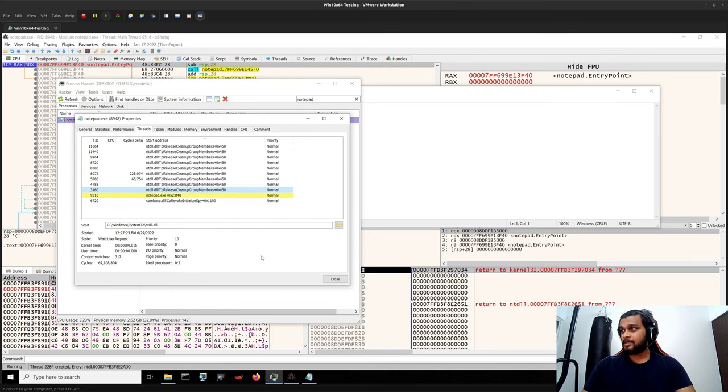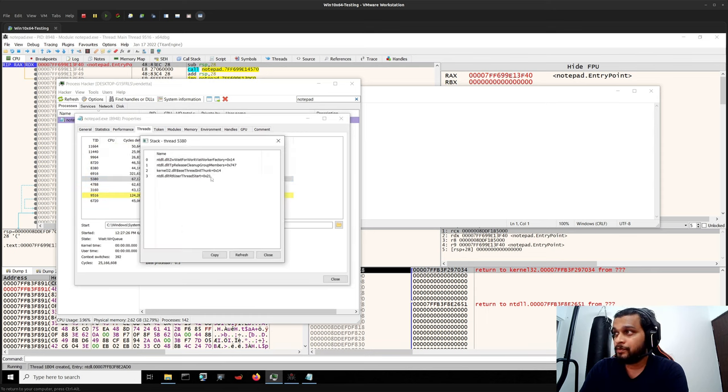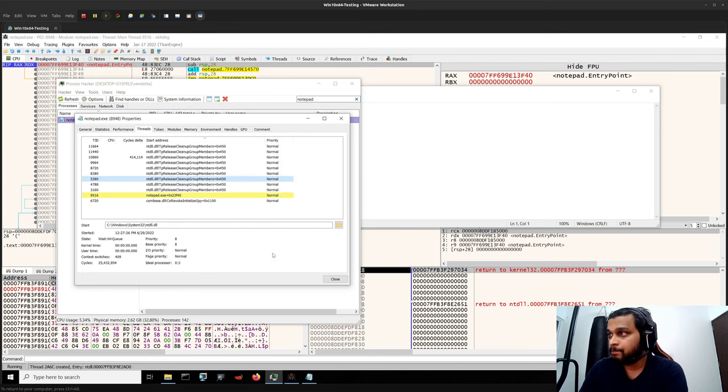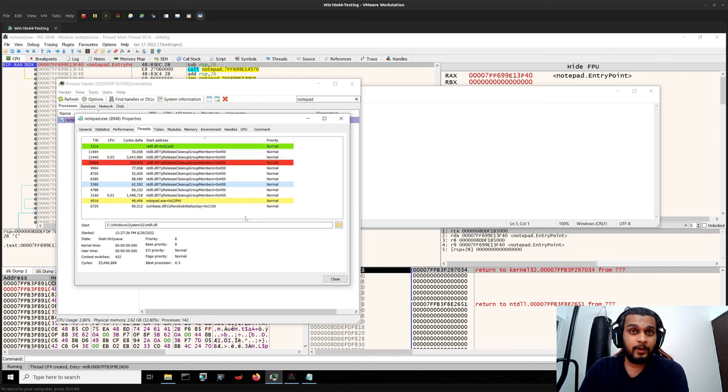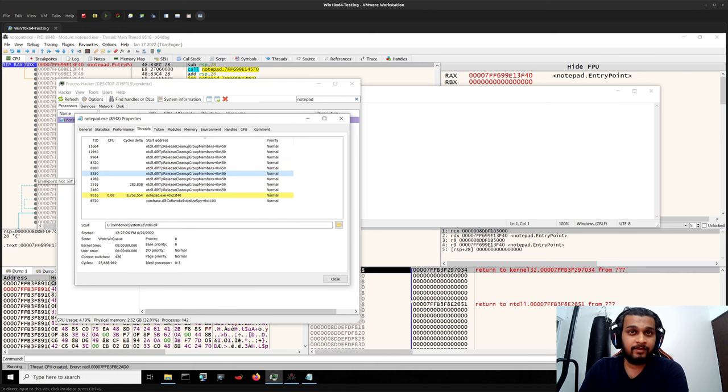So basically, this is a quick example of how stack unwinding should work. Only the return address should not have stack unwinding information. The full stack should have correct unwinding information like this. Your frames should be managed properly. So yes, this is a quick look at how stack unwinding would look, and that would be all for this video.